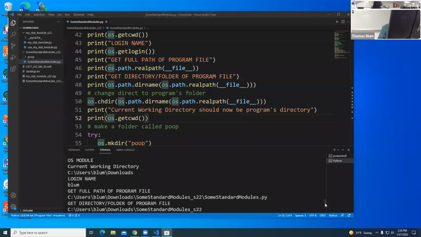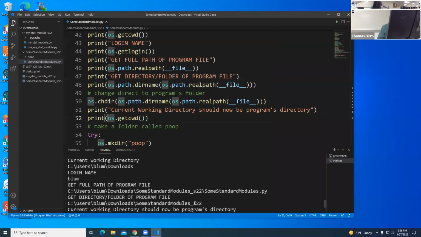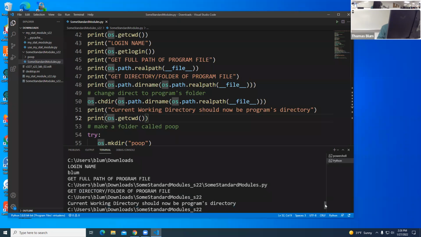Where was the program located? Get rid of the file name and just keep the folder. And then I changed the directory. It started off just in Downloads, and I've moved it into that folder.